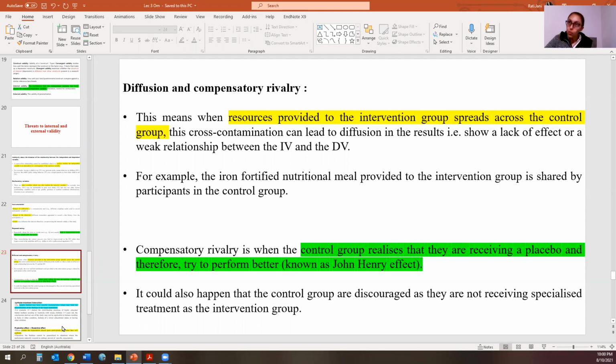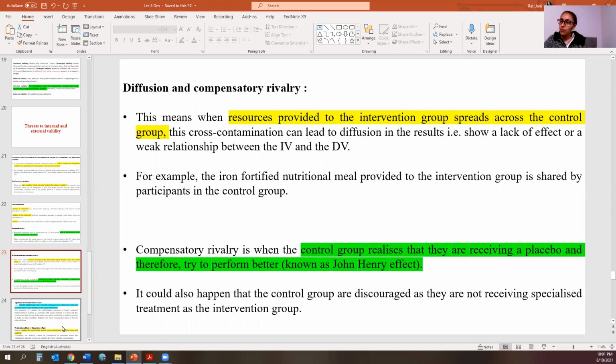Okay. Then what happened was that unfortunately, moms in the intervention group were friends with the moms in the control group, and they showed the control moms, we got this lovely little sachet, and now we are excited to try this with our kids, stuff like that. And the moms in the control group were like, oh, we feel so sad, we didn't get anything. And then the moms in the intervention group gave half of the sachet to the moms in the control group. This is cross-contamination, all right?